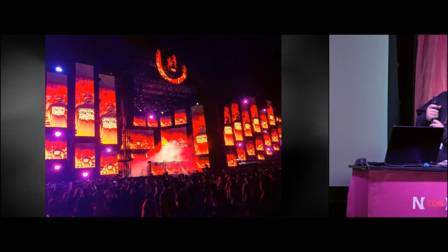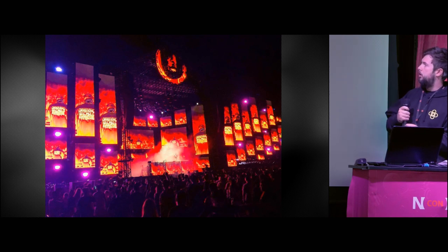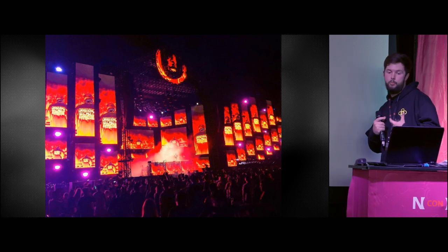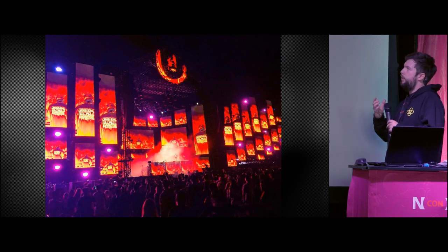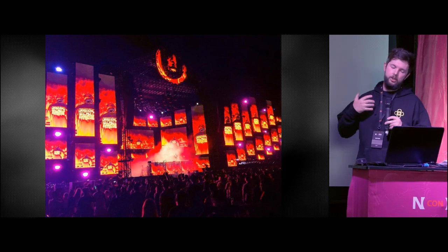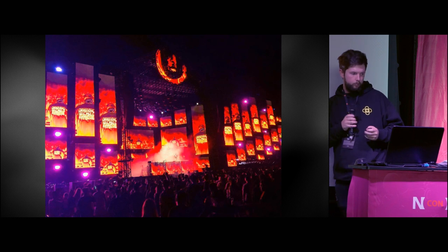Now, this is a prime example of where it worked well. This was an Ultra in Mexico, I believe. So we basically routed the camera feed to each slice on the stage. It helps us get a bit more impact, as this is one of the bigger camera moments from my personal show. So that's how we generate a bit more dynamics in our shows. You haven't got to use everything all the time.